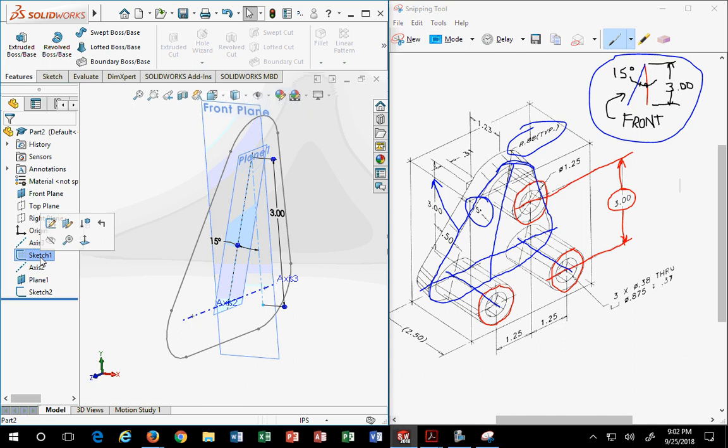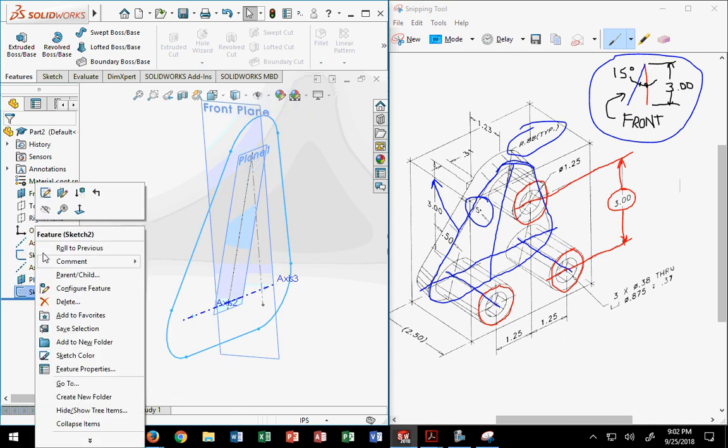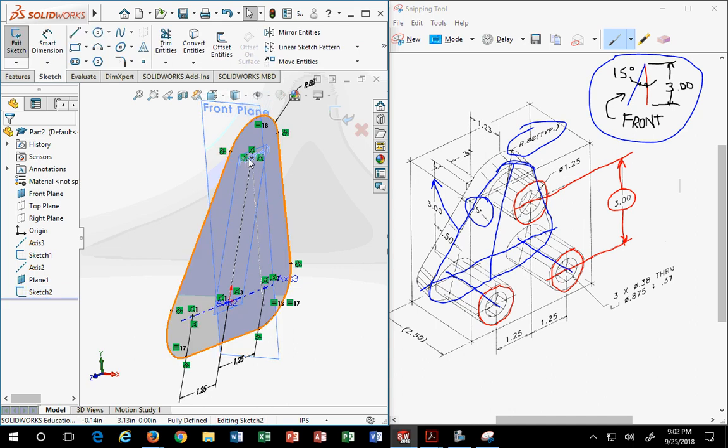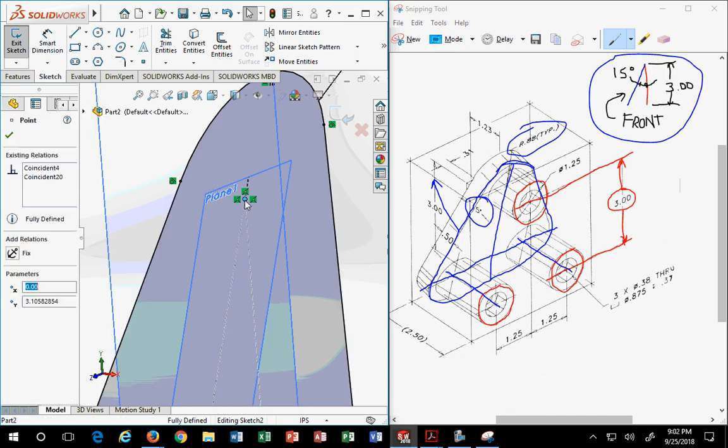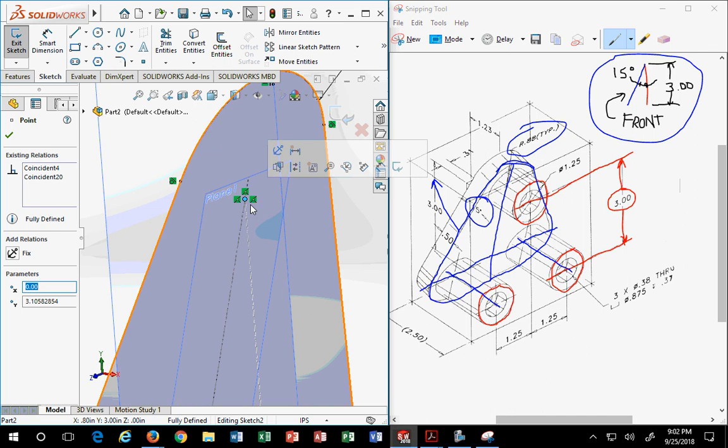Here's my sketch here. Here's my plane. The reason it was so easy to lock this sketch down is that I carried over my endpoint from my original sketch, sketch 1. I carried it into here, so I didn't have to rebuild anything.